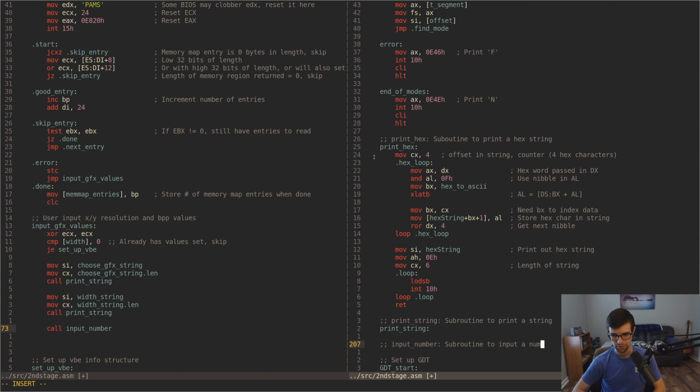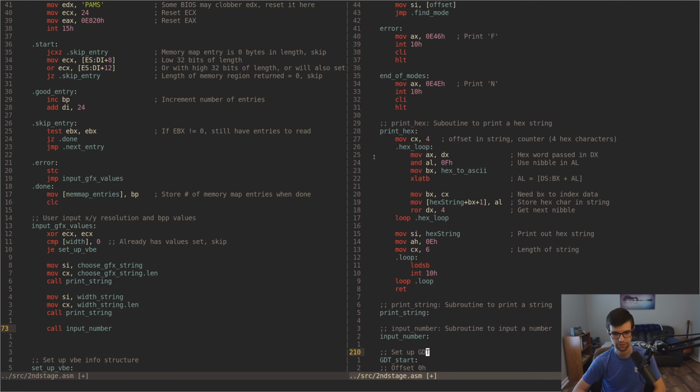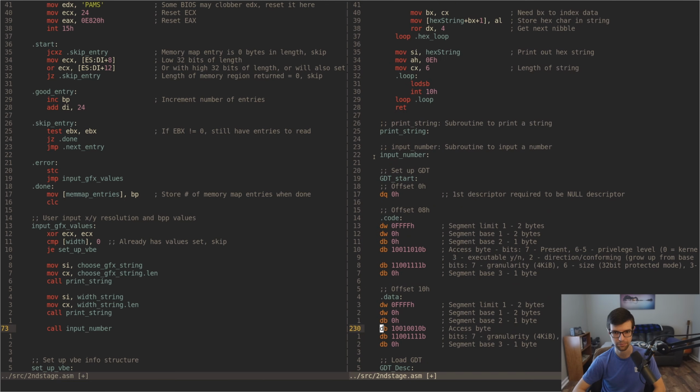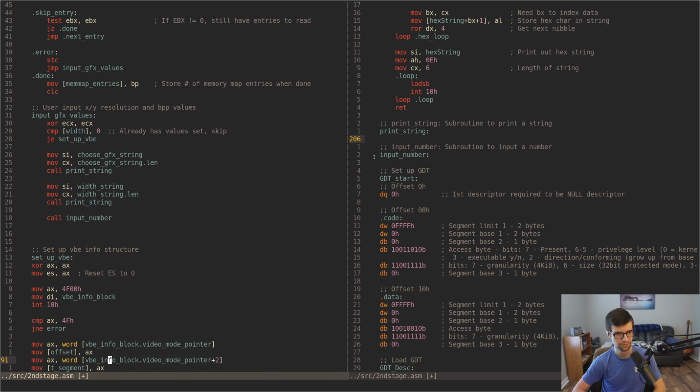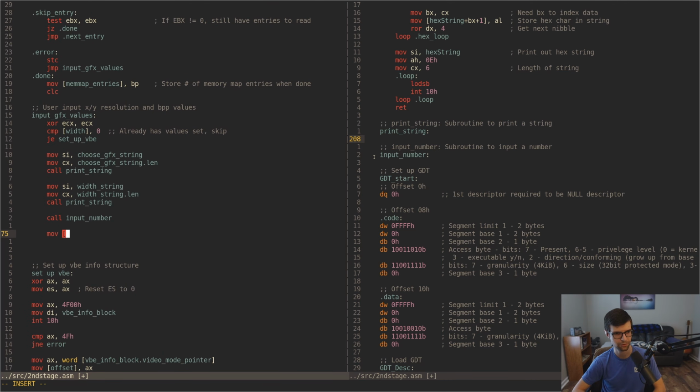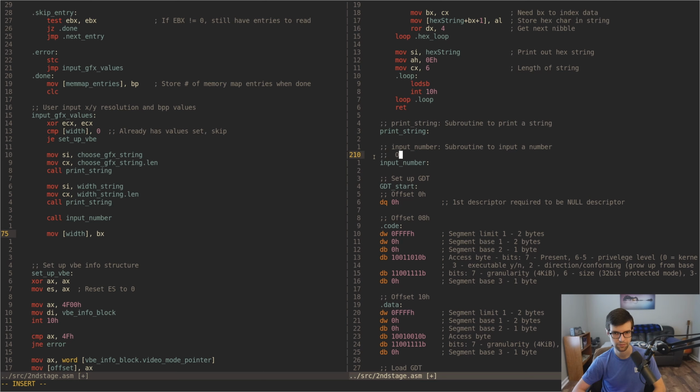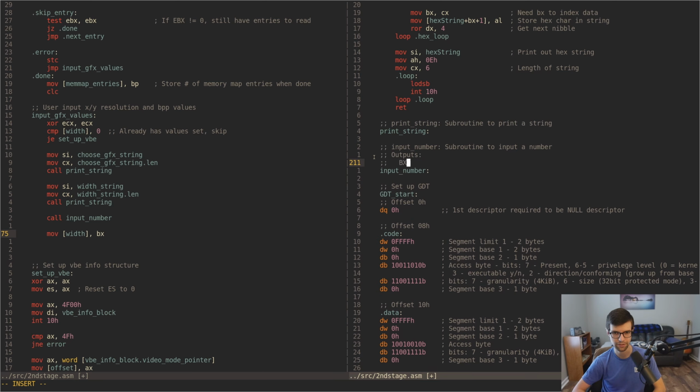Subroutine to input a number. Okay, I'm just assuming I'm going to have these set up. These routines over here to input these values. And after we input the width, I'll move that into width. Some value, I'm going to put it in bx. So I can put outputs bx equals number.